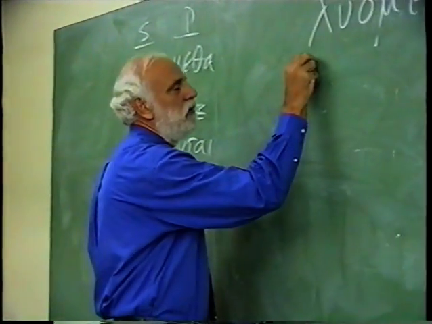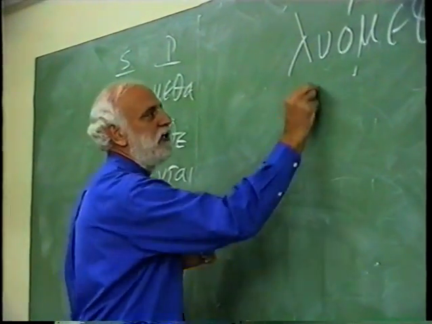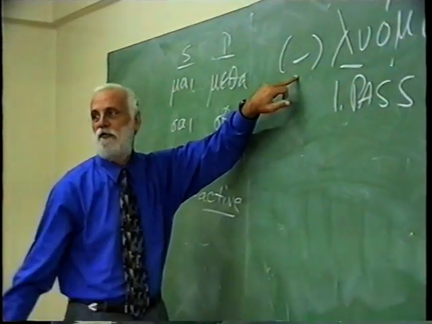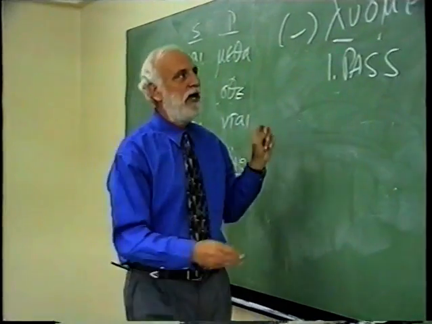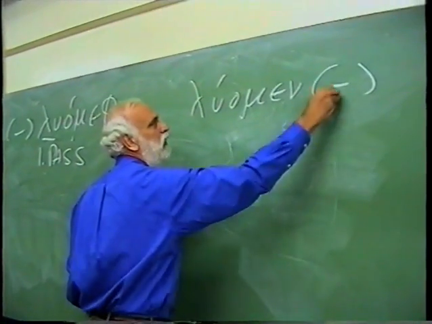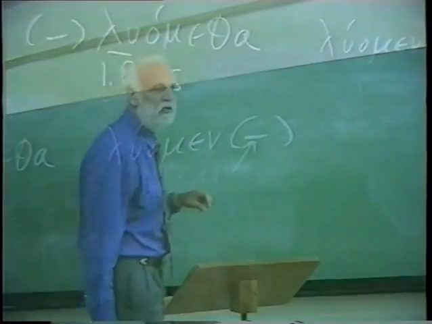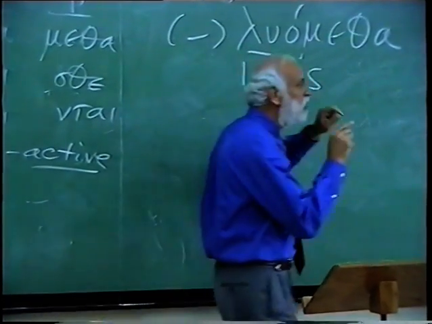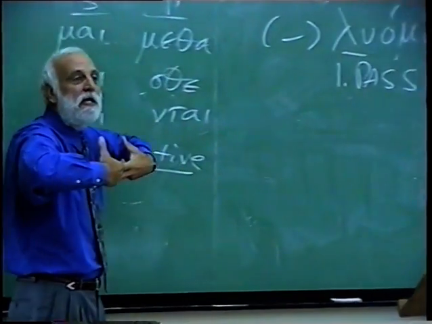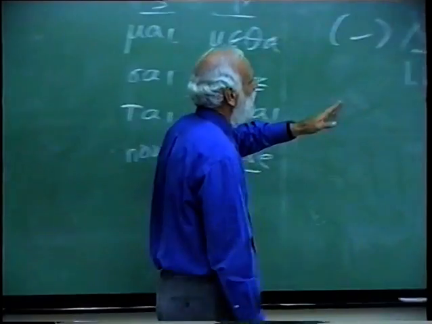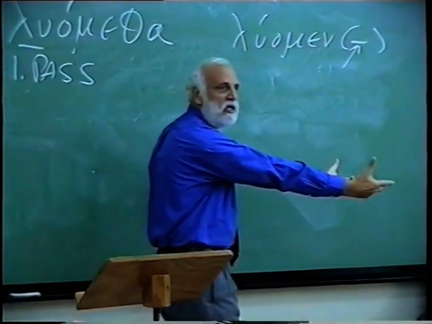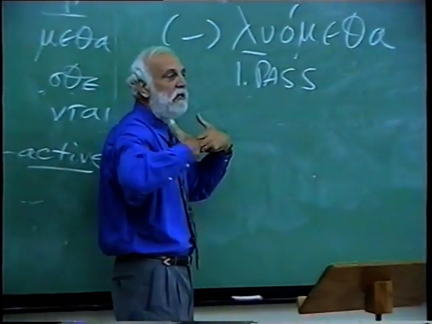So there are several ways to translate this. The first is as a passive, and here's how we'll translate it as a passive. Remember, the verbal aspect of lu is imperfective, right? So luamatha, as opposed to luamen, luamen is the active, which means we are loosing. The passive would be what? Watch this. Not we are loosing, but watch this. We are being loosed. Let me try that again. If luamen is we are loosing, luamatha is we are being loosed.